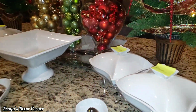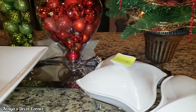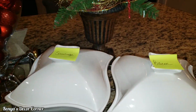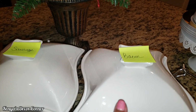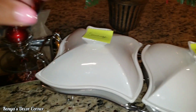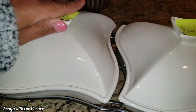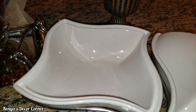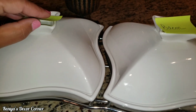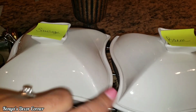Okay guys, so I have everything labeled for our breakfast buffet. So I'll go in closer so you guys can see. So we will have bacon in this dish, sausage here, and I'll take the lid off so you guys can see the size of these dishes. So that will hold plenty for our family. If you had a larger family or more guests over, then you could double up each section.